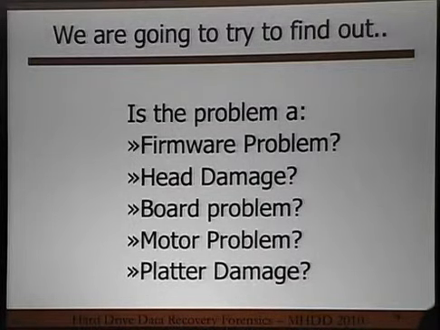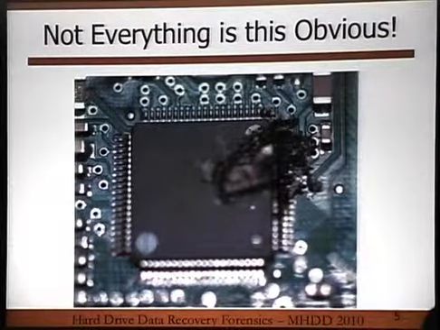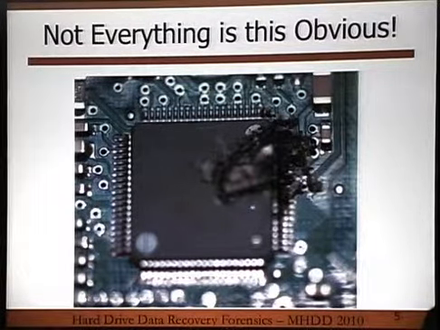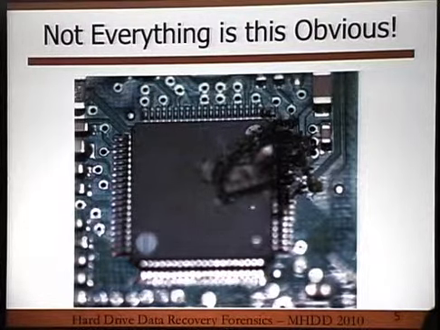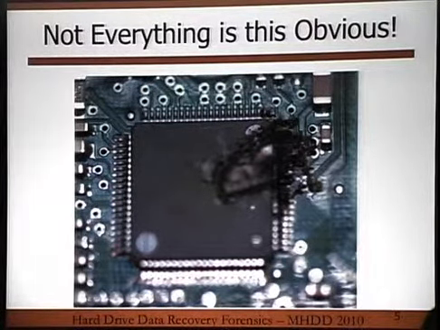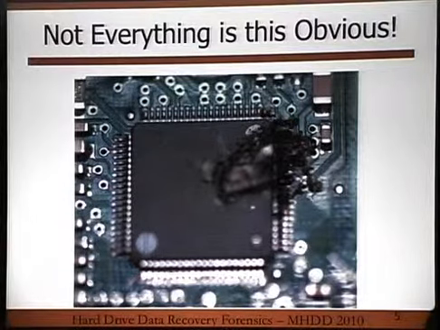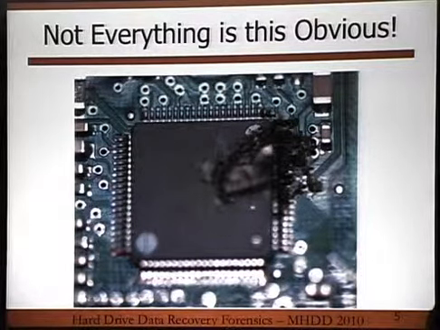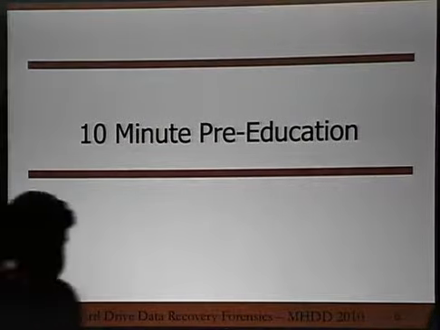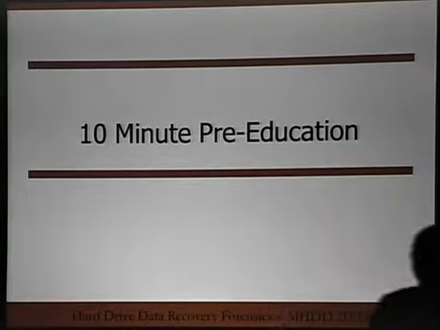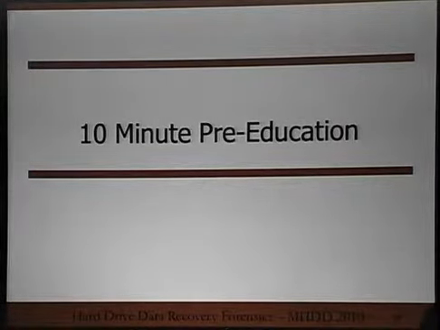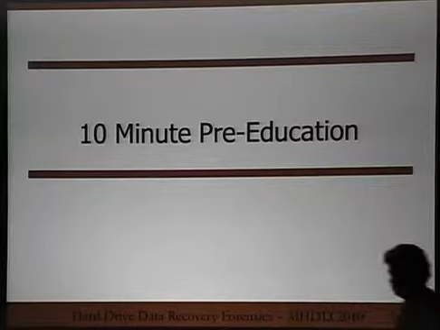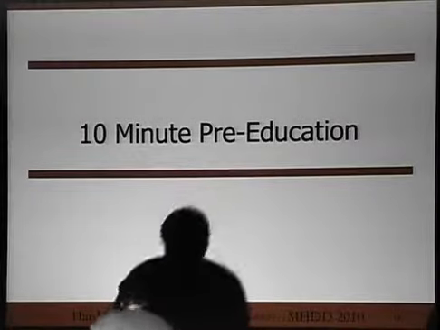And then do I actually have platter damage? So it's not always going to be this obvious, okay? This is obvious, and if you're doing this, we're going to be dealing with some soldering. You can't just swap boards in some cases, and there are going to be some chips that you have to solder in certain cases. There are certain drives that you can just swap boards, but we're going to talk about those. So I can't just jump straight into diagnostics. I have to back up a step and say, hey, look, what do you know now, and how do you derive what these things are, especially if you don't have any fancy tools?